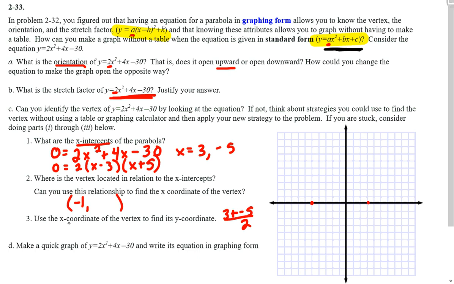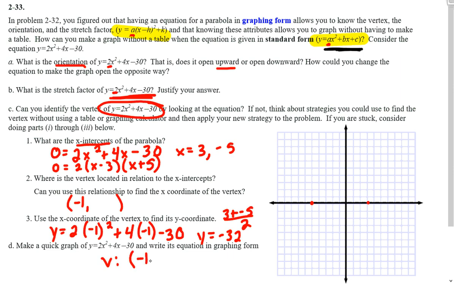So then, we use the x coordinate of the vertex to find the y. So here is my function again. If I know an x value, how do I find its y value? Substitute it in. This goes back to finding a table from the very beginning. So substitute in that negative 1. You probably would do a little bit of math as you're doing this instead of writing everything out. But when you go through that whole process, you end up getting a pretty big number, unfortunately. For this problem, y is negative 32. So therefore, our vertex is negative 1, negative 32. So I'm going to have to scale my graph by something other than 1s.